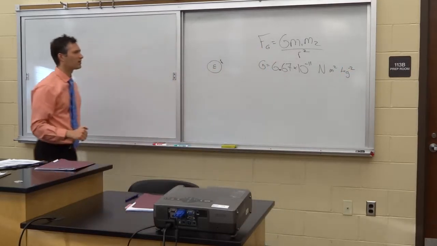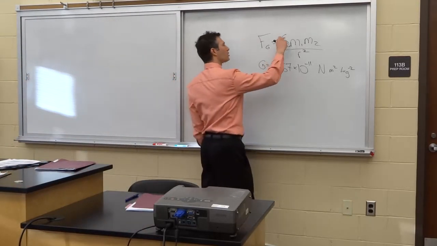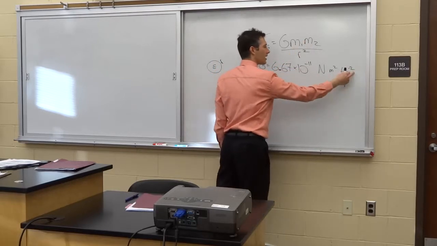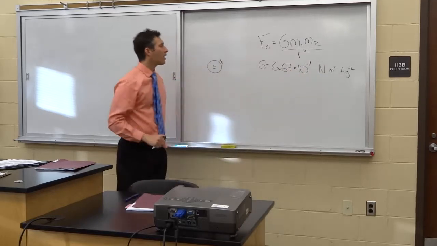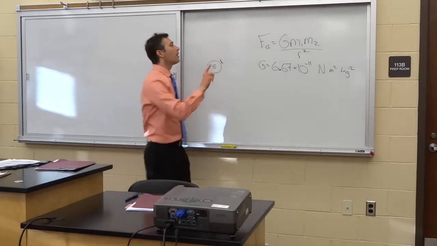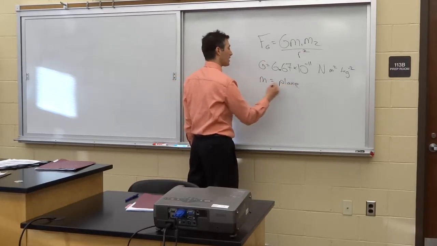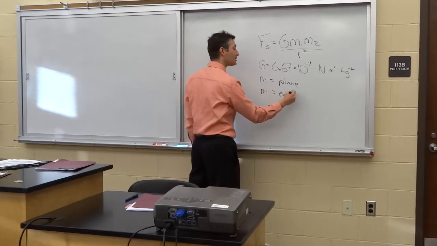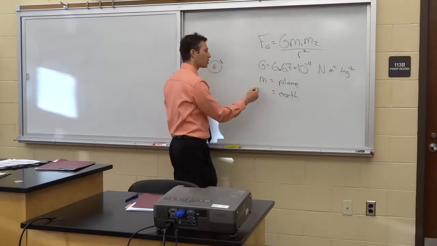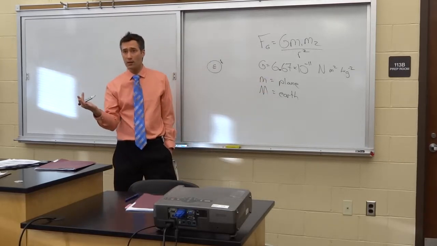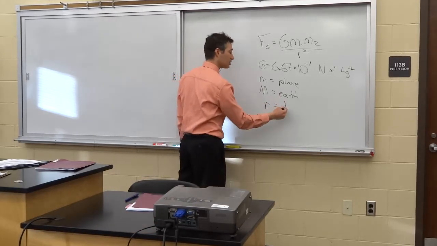Somebody back me up on that? I think that's right. Because then, if we multiply that by both of these kilograms, we cancel out the per kilogram squared. If we divide that by the distance, yeah, so that should be right. And that's in your data booklet, you don't have to memorize that. Now the 2 masses are just the mass of our 2 objects. So we have the plane, we have the Earth. A lot of times when we have a planet and then something much smaller, we'll use a capital M for the bigger thing, so don't let that startle you if you notice that. And then R is the distance between the two things.